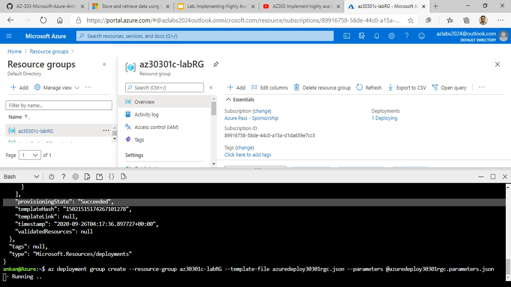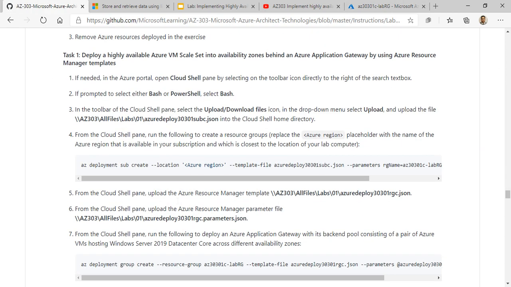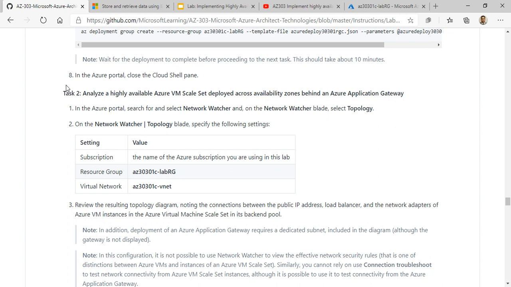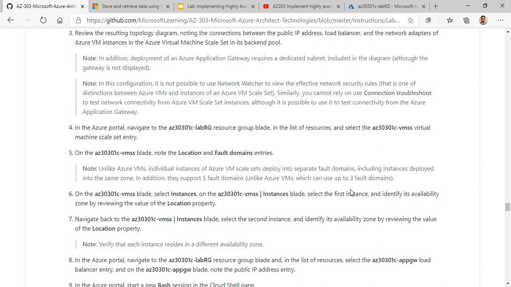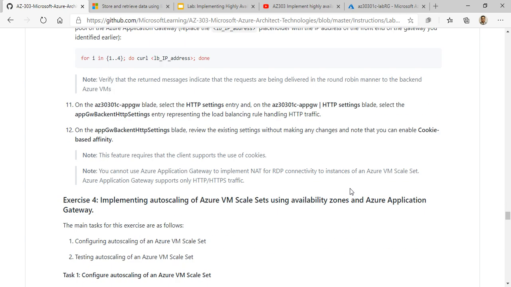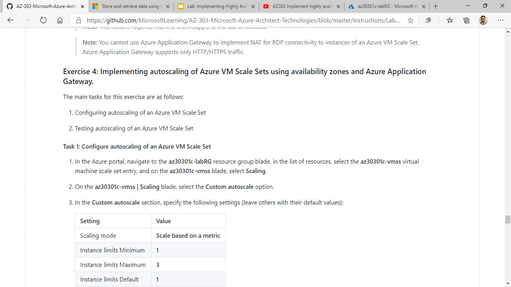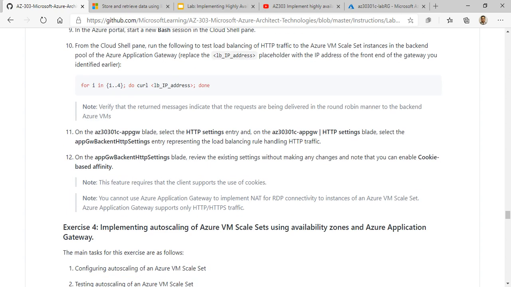So it's running, so I'm going to pause just a second. As soon as this resource is deployed, I'm not going to do anything else in this one because we have already looked at it using the Network Watcher. We looked at the topology. We may look at the topology one more time, and then quickly we will configure the auto scaling of the Azure Virtual Machine Scale Set. So give me 1 second.